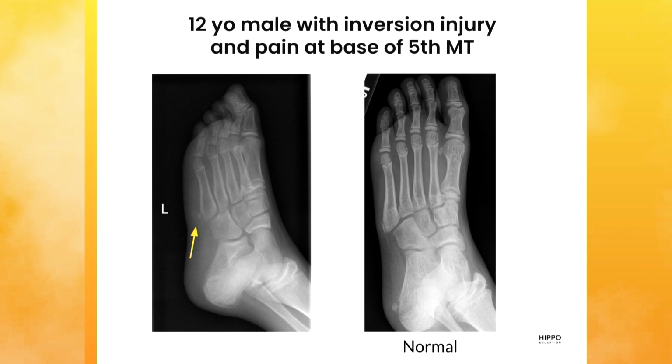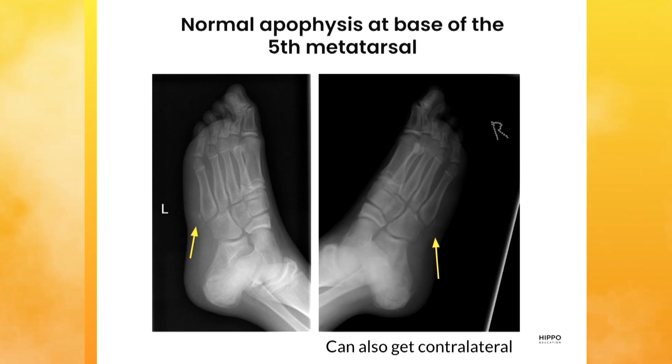Okay, so one of the other things that we can do is take a look at the contralateral side. And so when we get a contralateral view on that same patient, what do you see here? It looks kind of similar to me. Yeah, exactly. And so disease rarely happens symmetrically bilaterally. And so if you take a look at one side and the other side kind of looks similar, it kind of gives you a little bit of comfort knowing that it's probably not abnormal. And so I think that this is a really nice example of how you can utilize symmetry in the body to try and evaluate this.